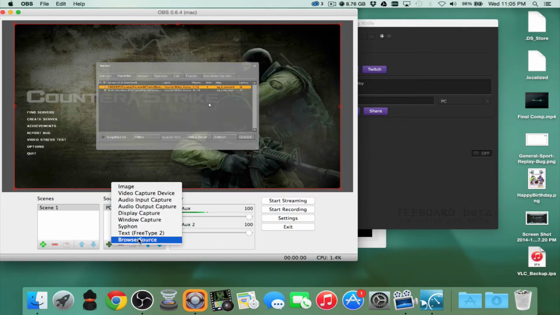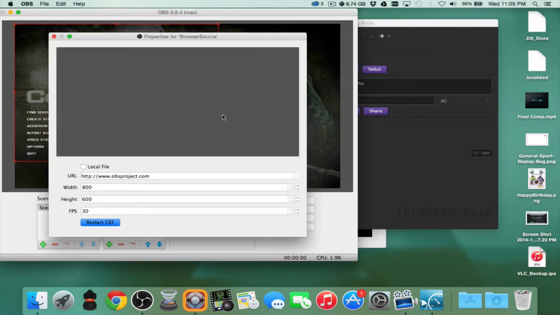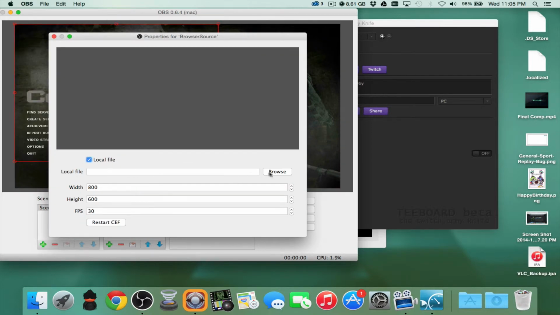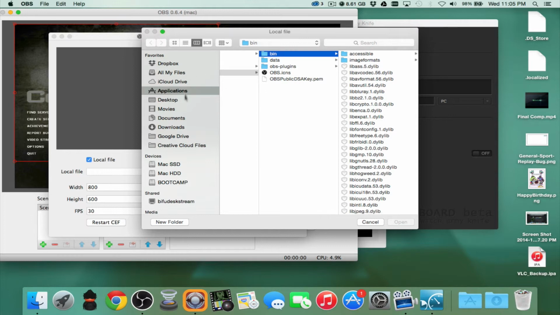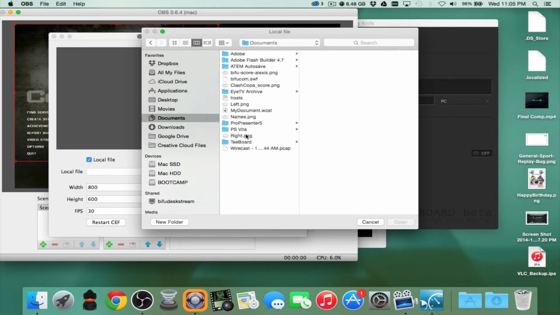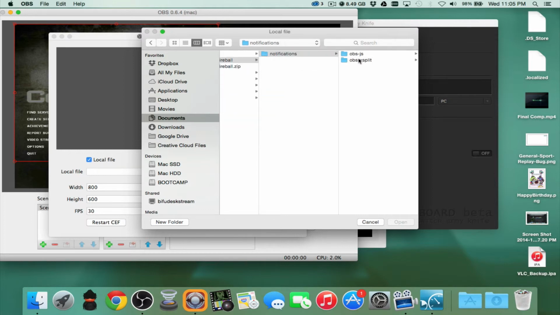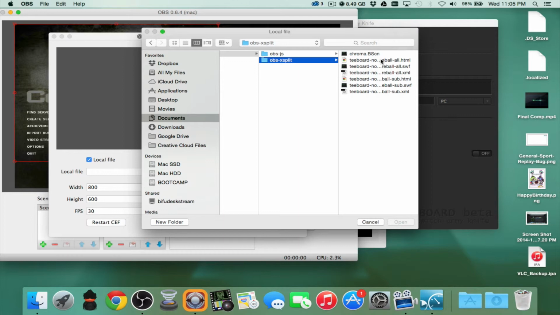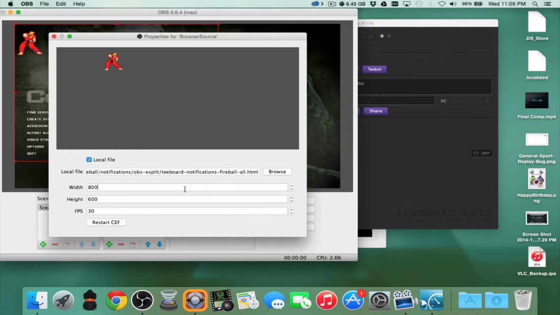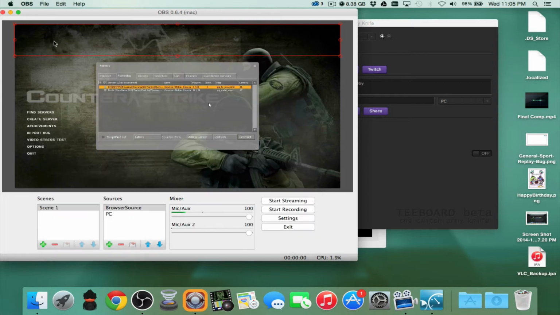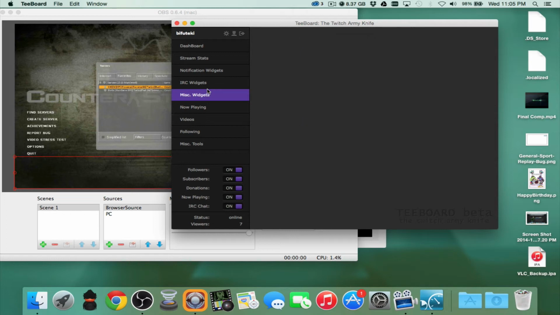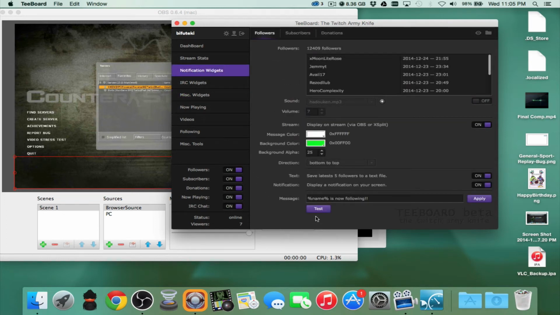And you just go in here, browser source. You got to make sure you install this too. So we'll pick a local file and we'll head on over to Documents, T-board. And since this is the one that I use all the time, I'm going to pick the HTML. This is going to be 1280 by 140 because that's all it needs to be. Then we could just move this on down. And if I want, since my wife is streaming right now, I could go ahead and test it.